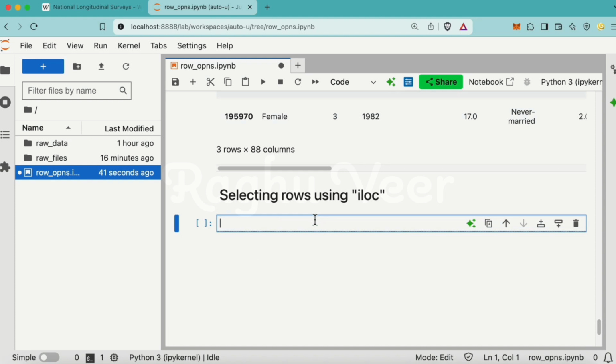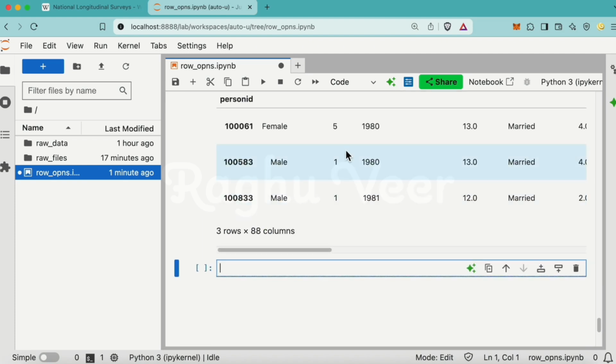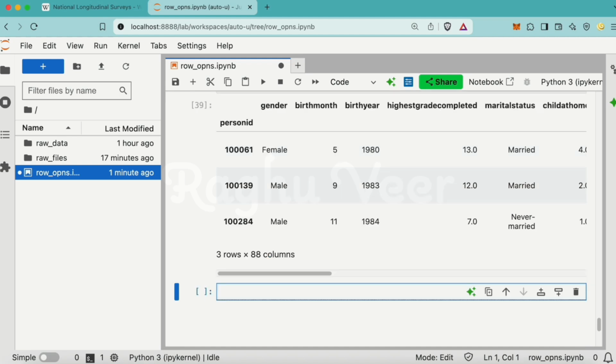We can also use iloc to select rows. We have to give the row positions, not the index labels. So df.iloc within square brackets, we pass the row positions. 0 position is 0 index, 4 and 5 will get those values as a result. We could also pass the range of the row positions in iloc to get the result.